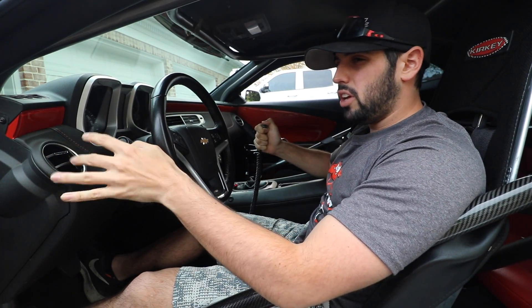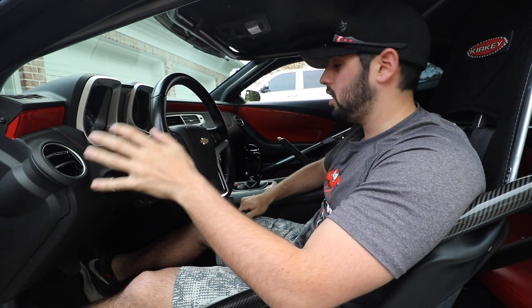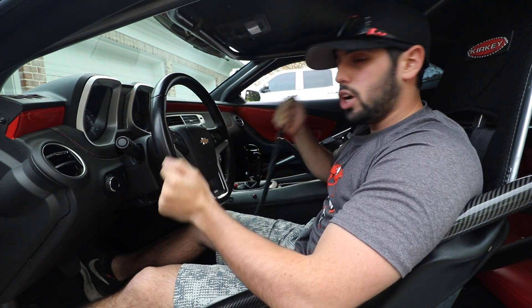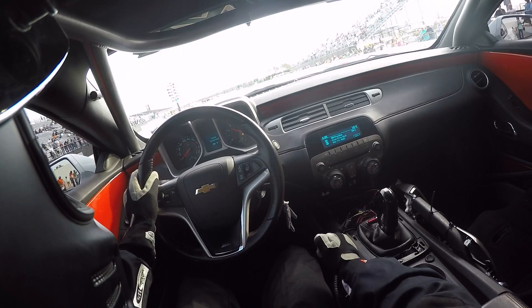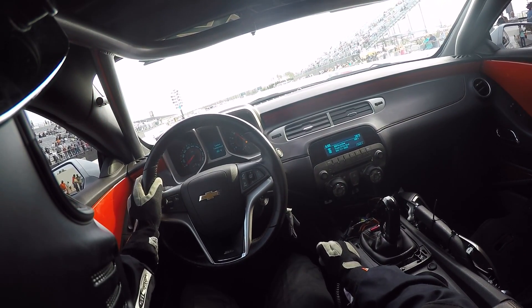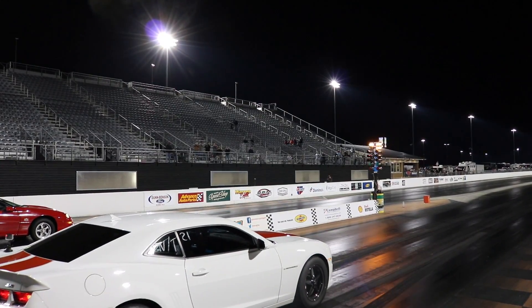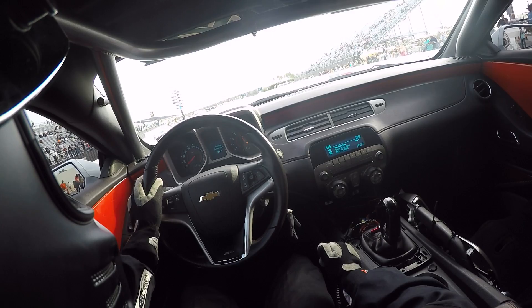So as I'm on the two-step — normally when all this is going on it seems like no time. You think you're on the two-step for a minute, but really it's not even a second. So up on the two-step, still holding down the trans brake, I reach over to this button on my center console — that is for the bump box, which is a little delay for the trans brake. That lets the car lurch forward from the pre-stage into the full stage. Normally I'm all set, ready to rock, watching the tree — I hit that once, it jumps forward.